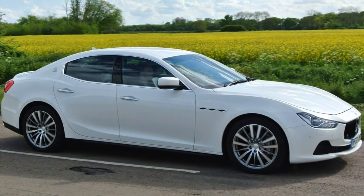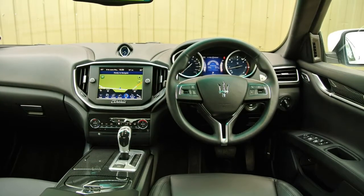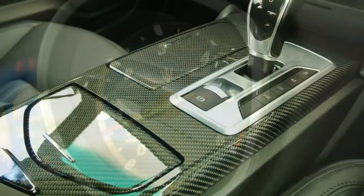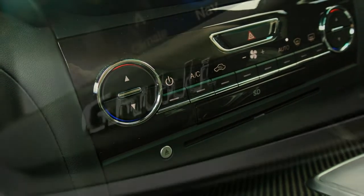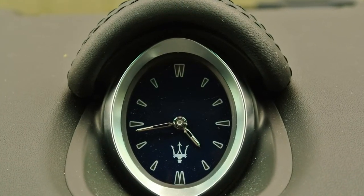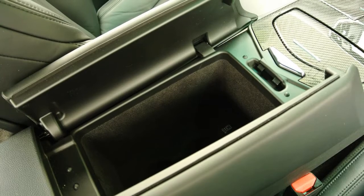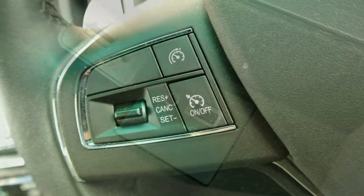The Ghibli offers excellent body control for such a large car, with little body roll and quick steering. Adaptive damping alters the handling character considerably. At just under 5 meters long, it's certainly not a small car, but Maserati's sporting heritage has clearly played a part in how it performs. On a smooth dry road it generates impressive grip, and you barely notice its size. There is some initial body roll when tipping into a corner, but once committed to a line, the Ghibli remains flat and stable. It even feels more agile than it has any right to, though more steering feel through the rim would be welcomed.